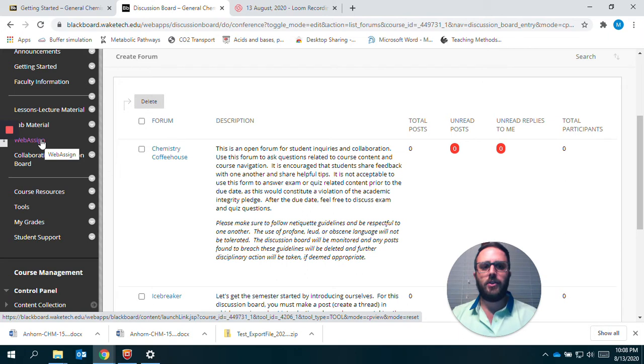There are plenty of tutorials out there for students who have not used WebAssign, but WebAssign is very common in the courses here at Wake Tech, so most of you have probably used WebAssign in other courses, so you should be familiar with WebAssign. But if you're not, there are plenty of tutorials that you can find online about navigating WebAssign and submitting assignments. And then there's also a tab on course resources.